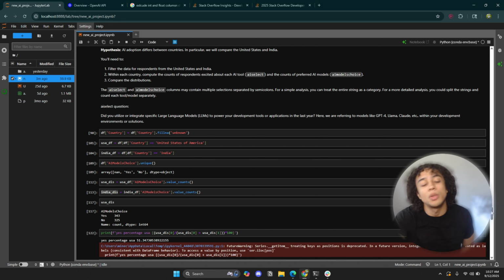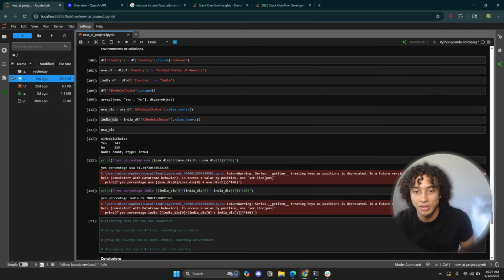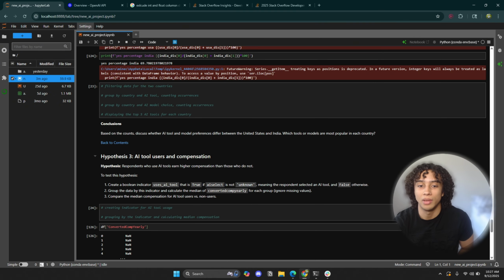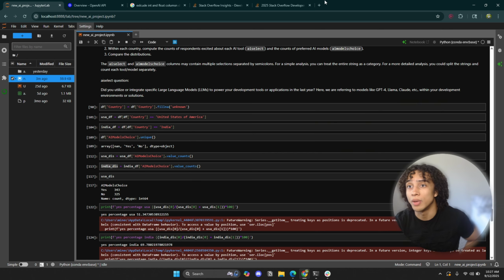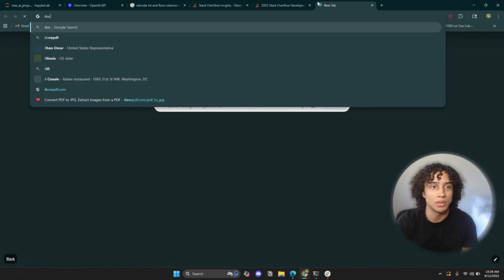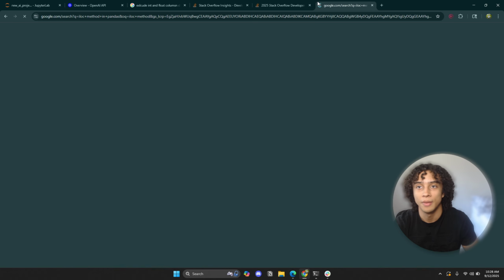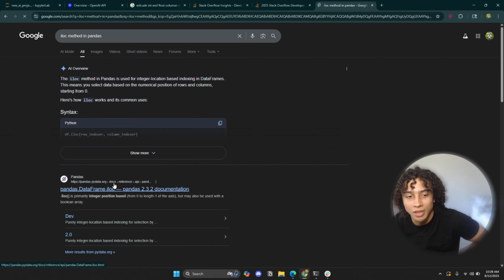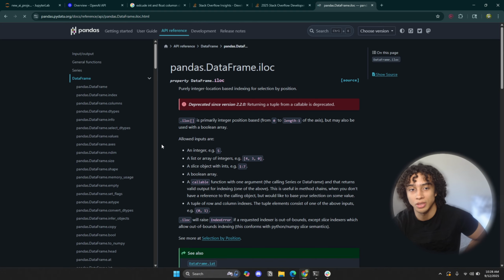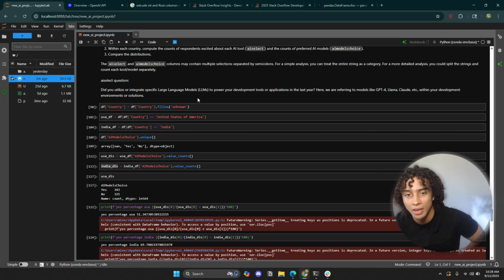But here's the thing. I don't want you guys to memorize the Pandas library. I don't want you guys to study everything related to the Pandas library. There are things that I still don't remember. Like seriously, there are things that I still have to look up. Like if I need to look up a specific way to filter data sets, there are many ways to. There's literally a method called the iloc method. So the iloc method in Pandas, that's another way that you can filter data frames. There's just a bunch of documentation. You can just go into the Pandas documentation, you can find so many things, so many methods. You're not supposed to memorize this. It's just a toolbox, right?